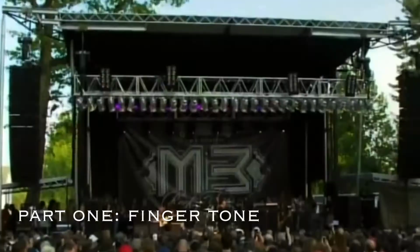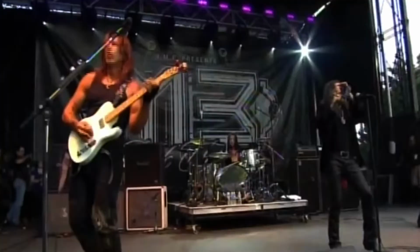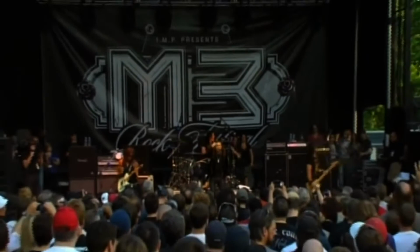So today, we're talking about George Lynch, obviously a great player from that late 80s, early 90s era. Since we're talking about George Lynch, if you're trying to replicate his tone, one of the most important things is to replicate his attack. If you've ever seen him play live, he definitely attacks the strings really hard and has that unique style to his playing. So I would definitely recommend playing pretty aggressively. This isn't exactly the way I play, so it's a little awkward for me to play like that, but that rawness is definitely a big part of his tone.